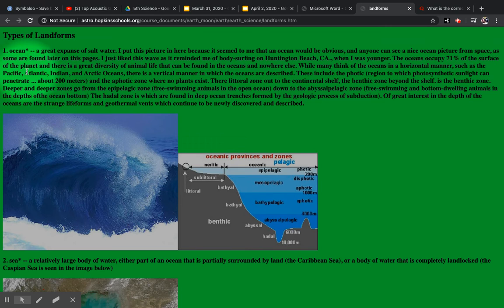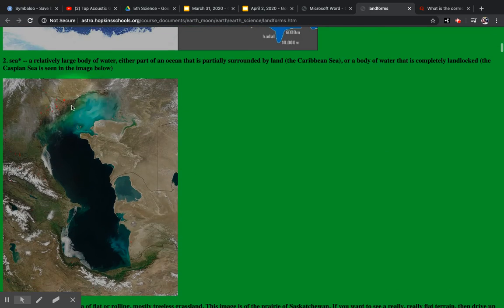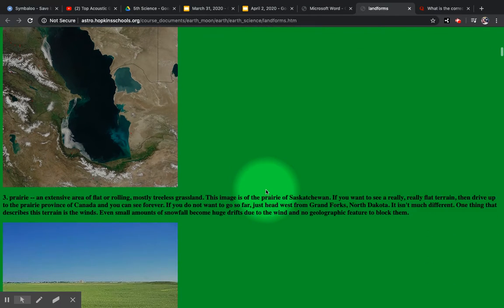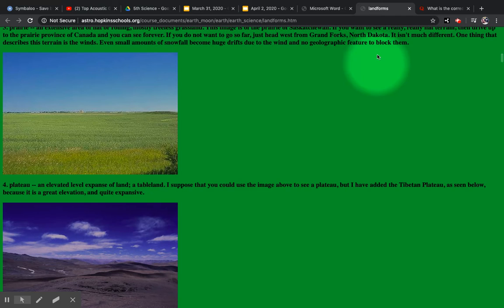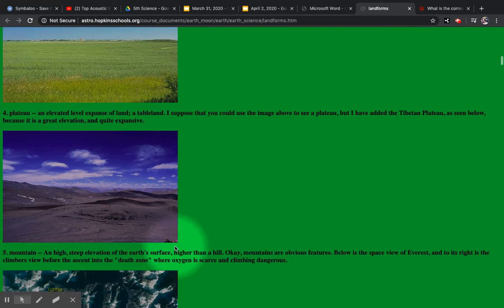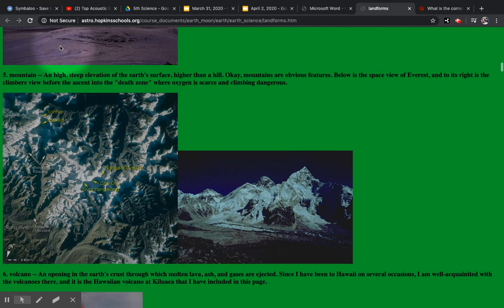You guys should know the four oceans: Pacific, Atlantic, Indian, and Arctic. A sea is basically a large body of water that is enclosed by land. So the Caribbean, the Red Sea, those are all different types of seas. The prairie, I don't even need to tell you guys that. You can just look out your window and see the prairie. We're right there with North Dakota. Plateaus are basically like a mountain with the head chopped off, so it is really flat on the top. Mountains, you guys should know what mountains are. Glaciers are large masses of ice or snow that are in the mountains.